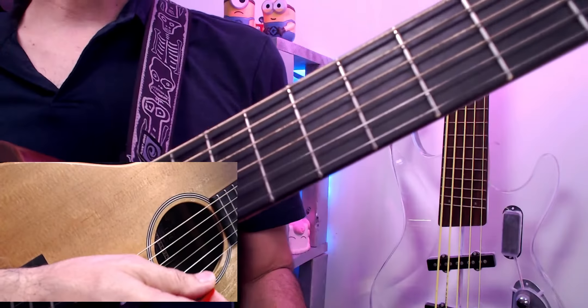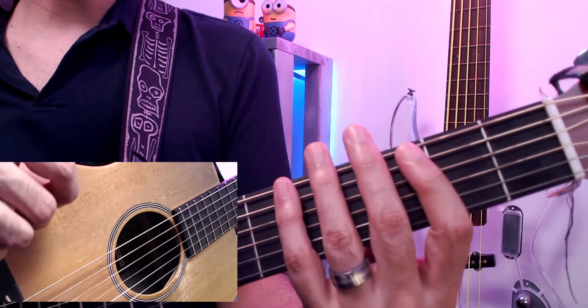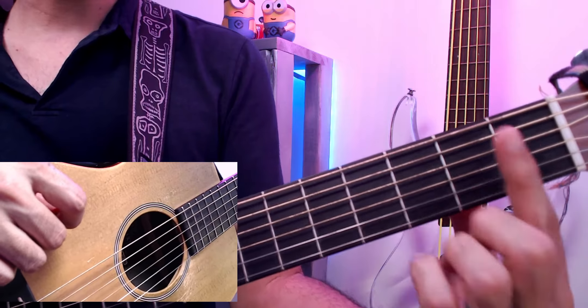We love this song for people that have just started taking guitar because it's almost a way of getting a little bit of practice time, but at the same time doing it with something that sounds a little bit fun. The first thing is that we're going to be on position two.